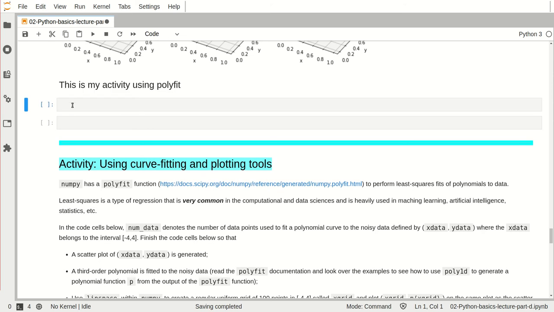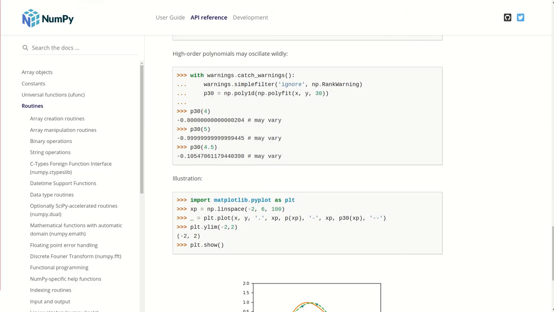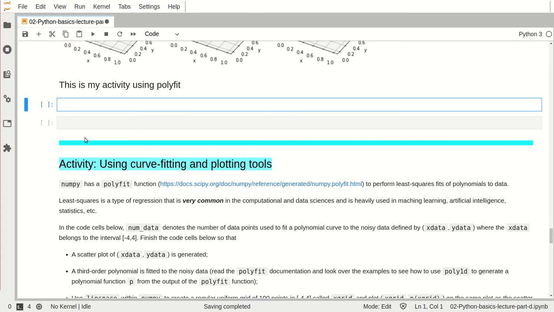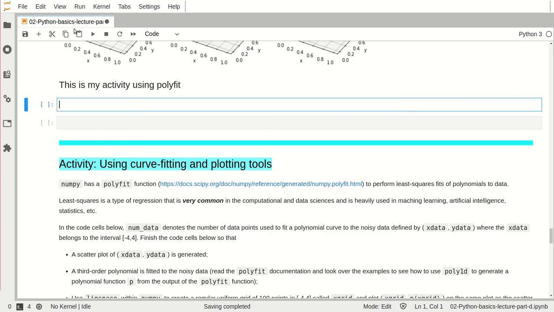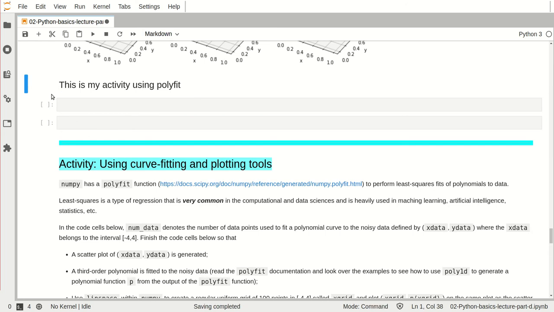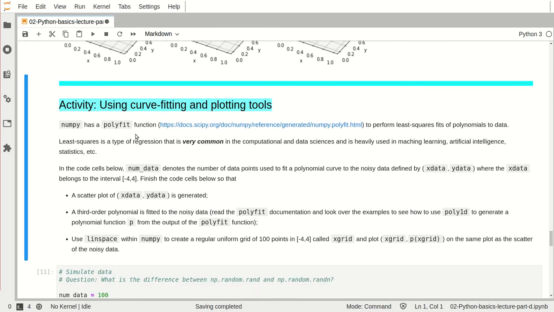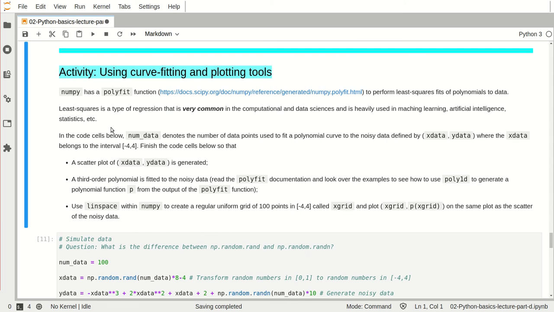And then you could go ahead and put some of the material from here inside of some code cells to play around, make it interactive yourself, because this is not editable here, but you could copy and paste it and play around with it here. I highly encourage you to make these notebooks your own, add your own experiments. But at any rate, polyfit, it performs least squares fits of polynomials to data.